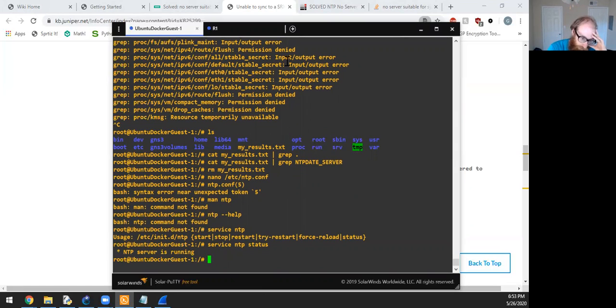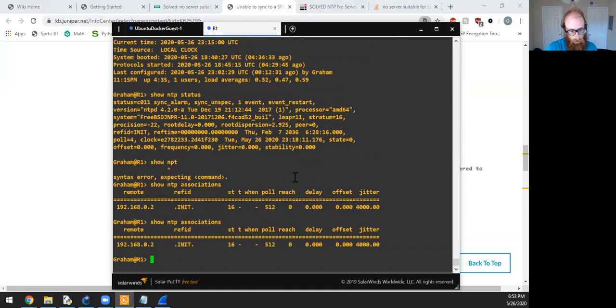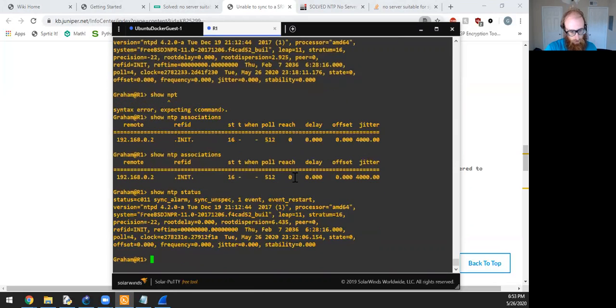Okay, so yeah, I've got to figure out how to drop this stratum down.